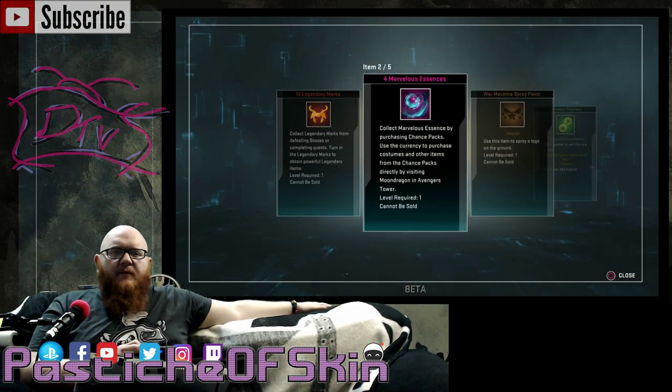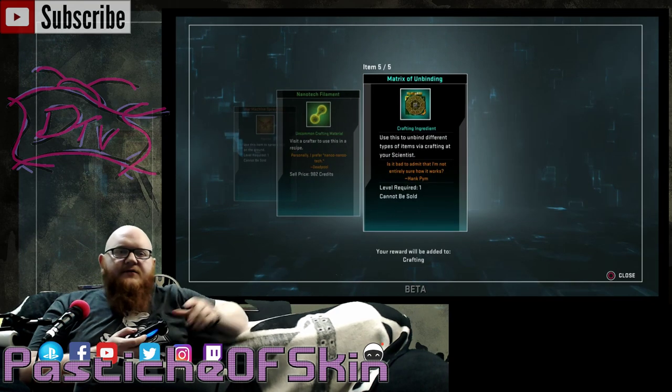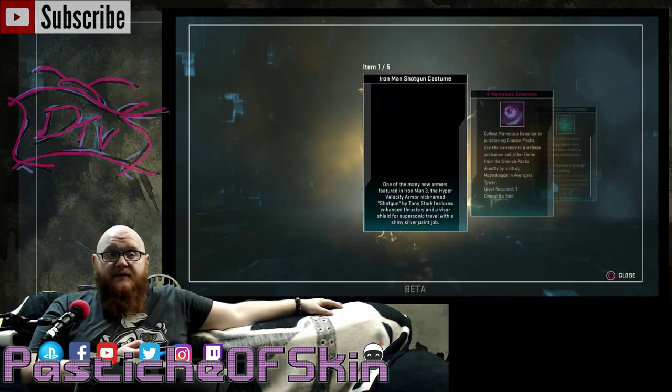10 legendary marks, 4 marvelous, War Machine spray paint. Cool. Nanotech filament and a matrix of unbinding. So we're actually, what, like 5, 6 matrix of unbinding? I'm gonna have plenty of matrix of unbindings, even though I don't use them that often yet.